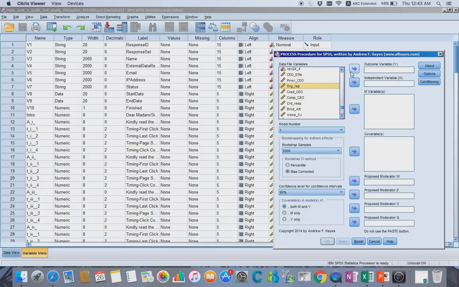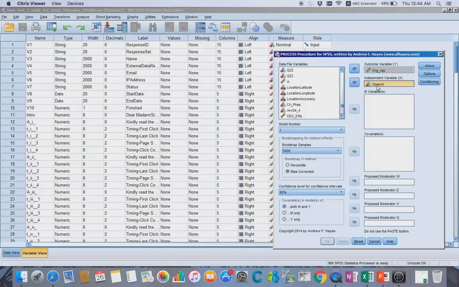So here is my variable of organization reputation. My independent variable is message framing, which I saved as speech, because one thing you have to keep in mind when you are trying to run a model 1 or any model in SPSS, try to name it in a way that the number of characters you use in the name of the variable is less than 8 characters. So this is your independent variable.